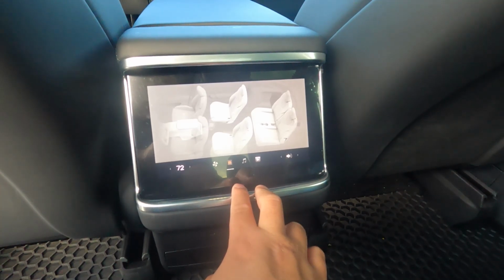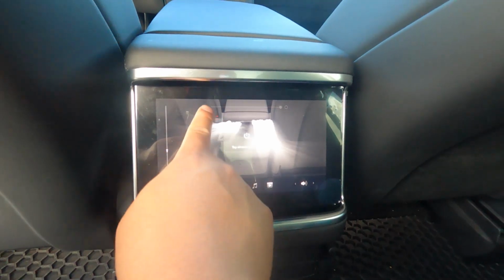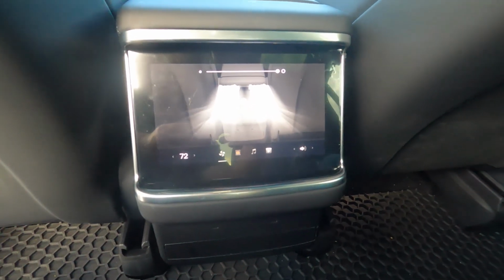You can control heated seats, climate control, your audio system, which unfortunately sucks because the kids can just change your radio station. So luckily you can lock them out up here. But yeah, there's a lot of features back there. The only thing that you can't do back there is play games, which is unfortunate, right? You figure there are a lot of games in here for the kids to play, and you can even use your favorite controller. Why not build that in the back so they can play that while you're driving? I don't know. Hopefully they add that in the future with an OTA update.